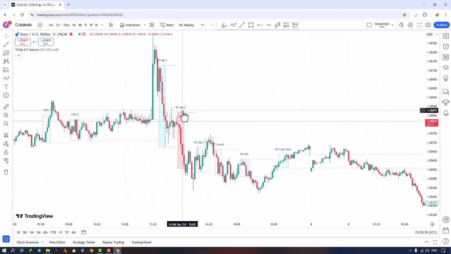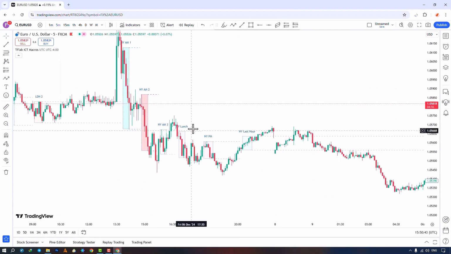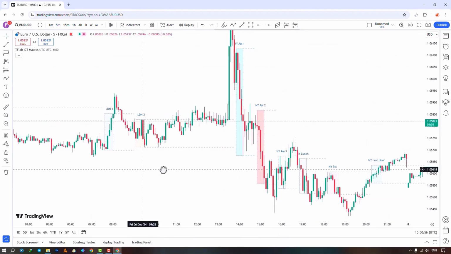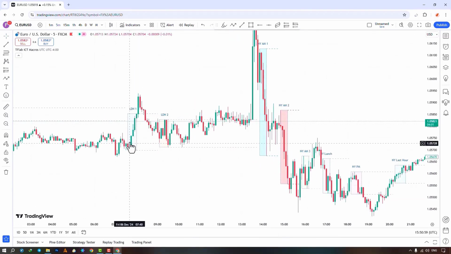Use breakouts and pivots as entries. A breakout of the first London killzone's high led to a price return after a range move. The price dropped and returned to the FBG area. Later, the price dropped again with a killzone, breakout, and another FBG. In the killzone area, you can use breakouts and FBGs as entry points.